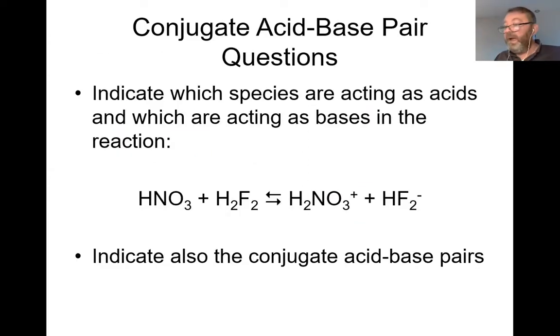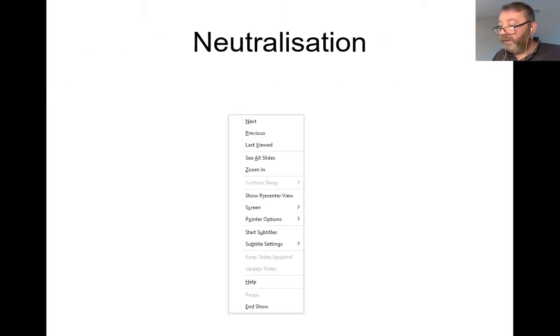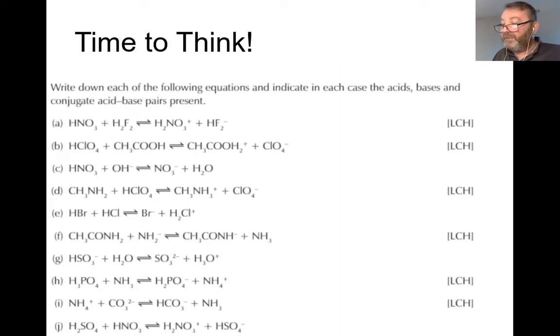Simple as that. And lastly then, I asked you, and we went through this already, to work out the acid-base pairs in each one of these particular reactions. Now I'm going to go through this quite quickly just so you can check your answers. Maybe the first 2 or 3 I'll do in terms of explaining it to you, and then you can just follow the answers yourselves for the rest of them. So let's take the first one. Notice which of the species on the right hand side has increased by a hydrogen.